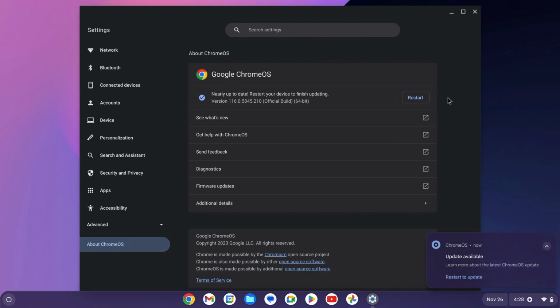After you get a prompt to restart your device to update, just click on Restart to finish the update.